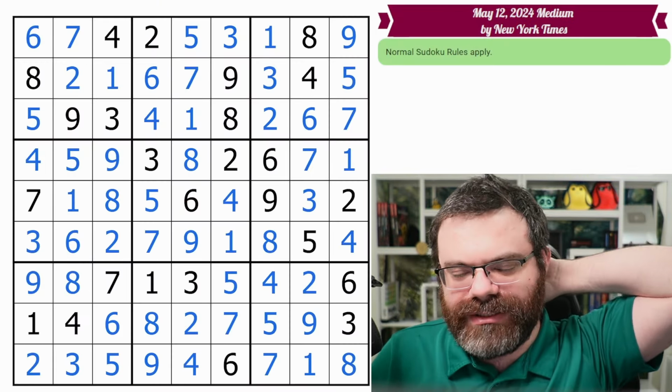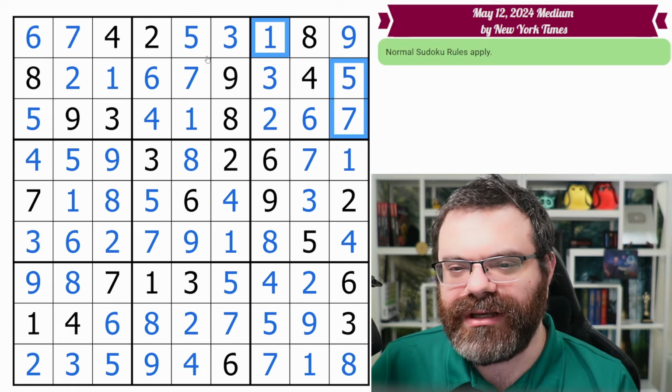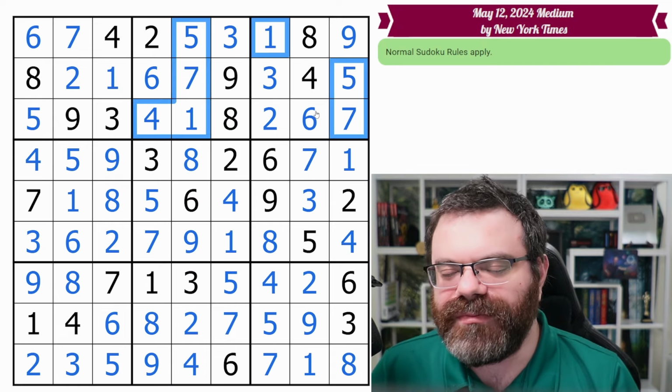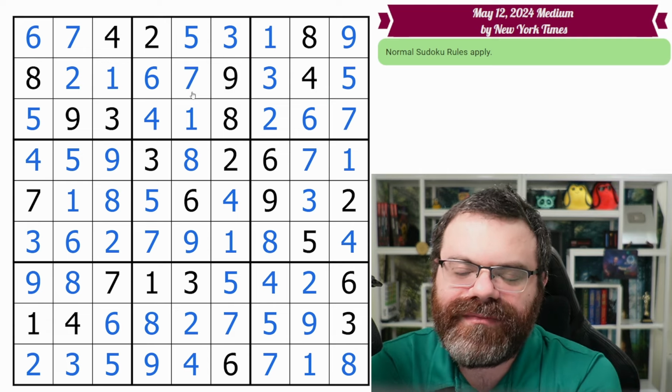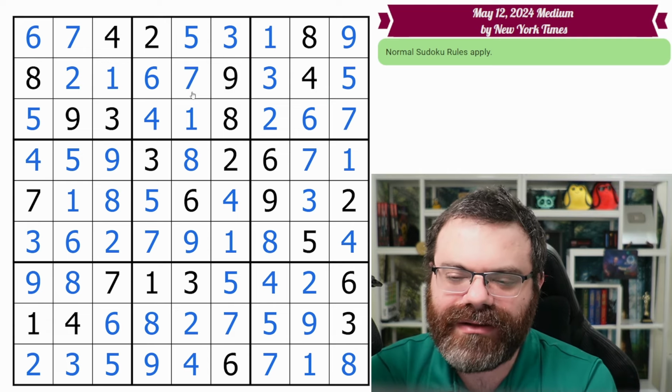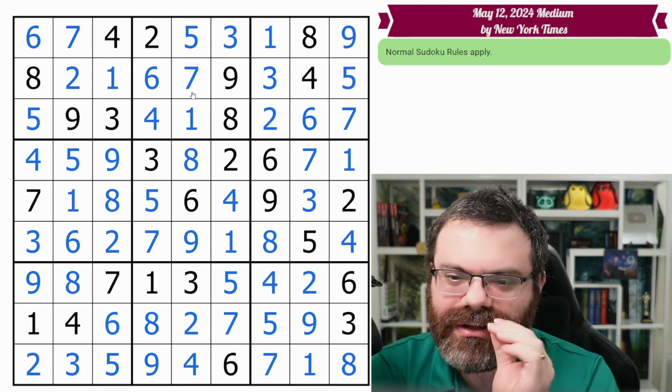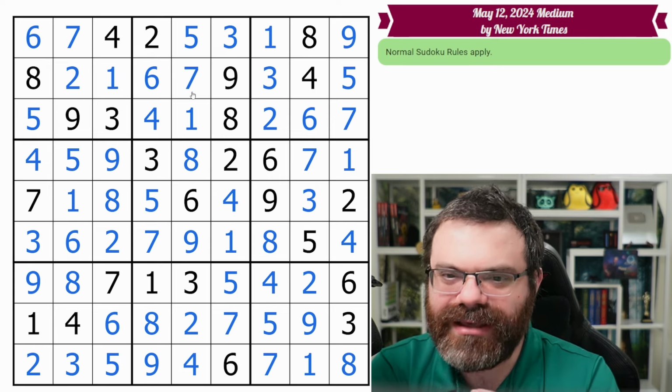So what we had missed were when we center marked here and when we center marked here, we missed pointing. We missed the 7s pointing here. We missed the 5s pointing there. It's very easy to miss. And so that's why if we get stuck, we're going to go through, we're going to go box by box, and we're going to think about them carefully.